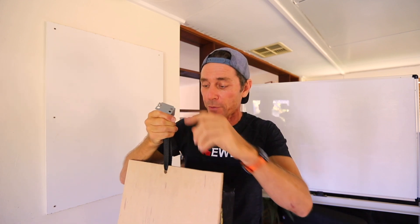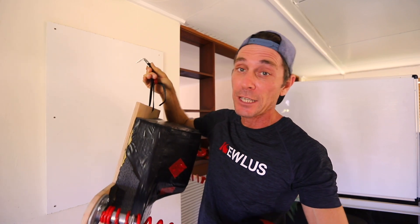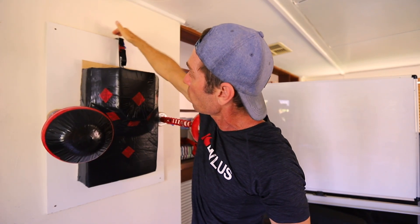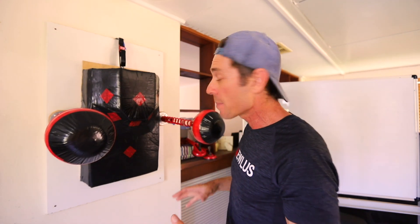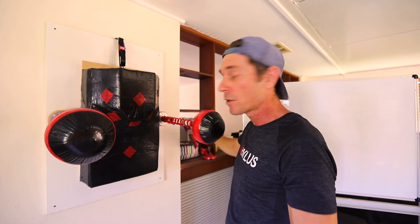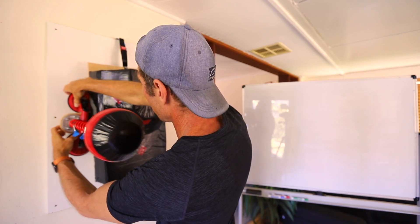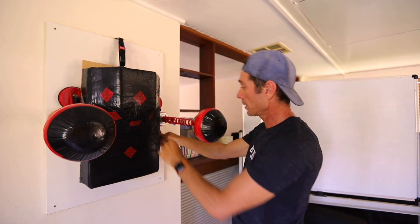Mounting this thing can be quite easy if you get yourself one of these brackets and a strap. You don't need a bracket — you could have a little hook at the top — you just need to be able to hang it. I use that bracket because it fits right behind, with a hole for the strap to go through and a hole at the top of the board. Once it's hung up, number one it's not gonna fall if the suction cups disengage, and number two it makes it really easy to mount — all I need to do is put the suction cups on one side, then the other side, engage them one at a time, and Bob's your uncle.